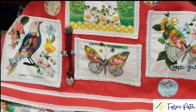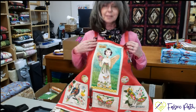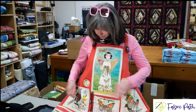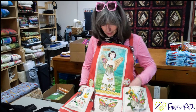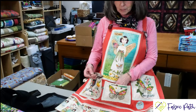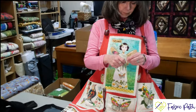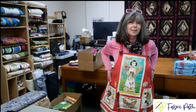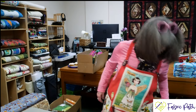And then she put all these little extra fun charms on here and these little tabs, which I think remind me of lederhosen, and some more charms down here. I think you could almost get your scissors on that little charm. Oh, yeah. That's a good idea. And she makes three pockets, of kind of a cotton denim is what she uses, because you can use it as a gardening apron. I love it. It's dual purpose. I might just wear it every day with a t-shirt and shorts all summer long.